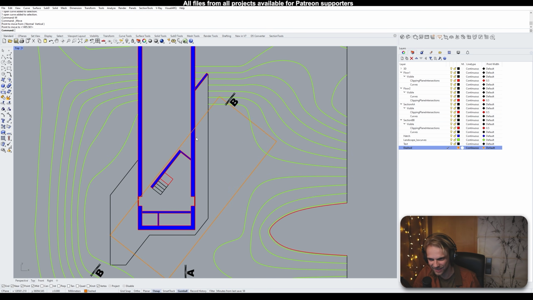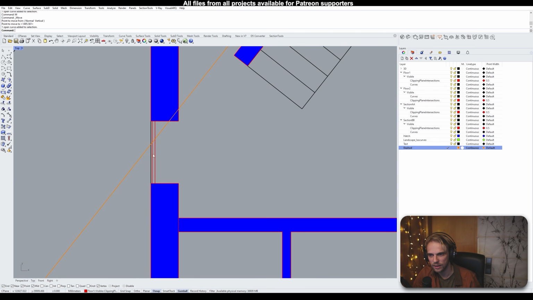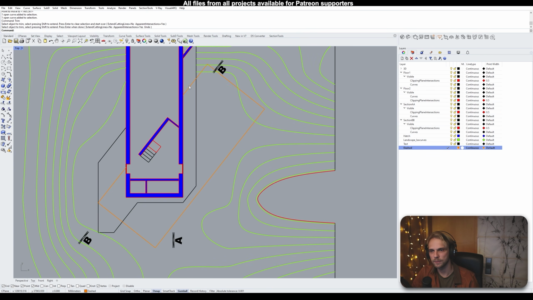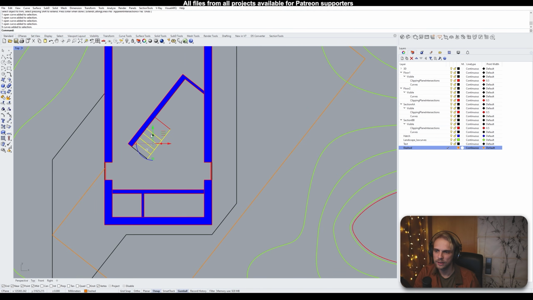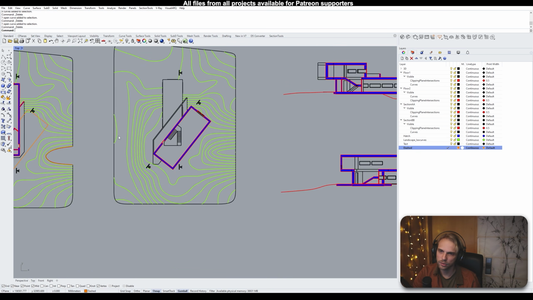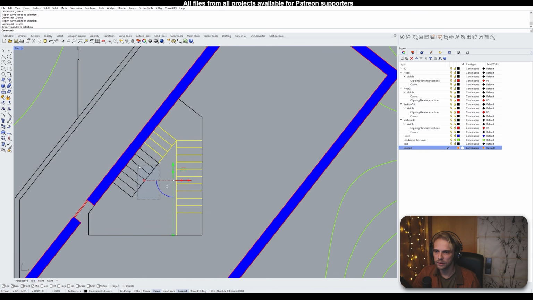At this point, we select these 2 lines because then we will use trim away this. So this is our cantilevered form right here. The staircase though, I'm going to get rid of the staircase in the first floor because we'll be using the staircase from the second floor right here. Make a copy of them.